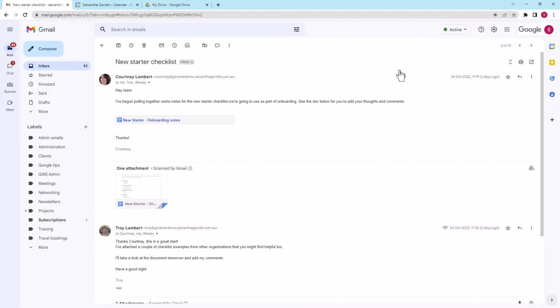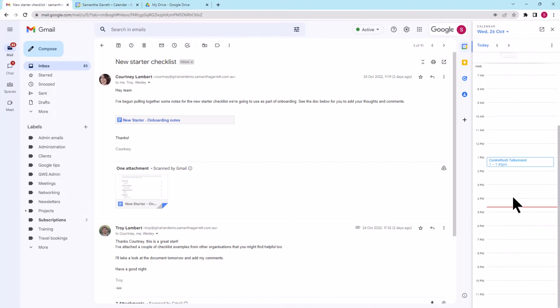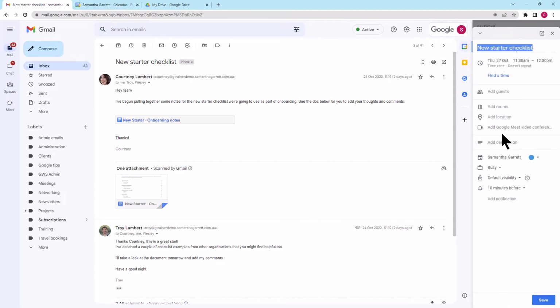Now, while I've got the email open, if I click the little Google Calendar icon, it's going to open my Google Calendar. And then if I click on a time slot, so if I go, for example, to tomorrow and do one here at 11 o'clock, so I've just done a double click there, you'll see it's opened a new calendar event here in the side panel, and it's actually copied over, there you go, the subject of the email into the title. Now, it doesn't add the guests or anything here, so you will need to do that, but I do quite like it because you can just jump in and do it here. You can see the guests, and it's really simple. So if you wanted to copy and paste some people in there, you could as well. Then you'd add the rest of your information and click save.